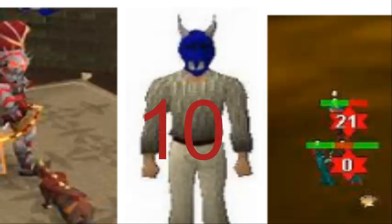Number 10. The Halloween mask, we all know, looks exactly like this in regular RuneScape we play today. But did you guys know it looked a lot different in Classic? You guys probably know a lot of other items look a lot different, but the Halloween mask used to have the face, but you could see the back of the head, and there was a string that went around to hold it on. You decide what looked better, the old school or the new school.